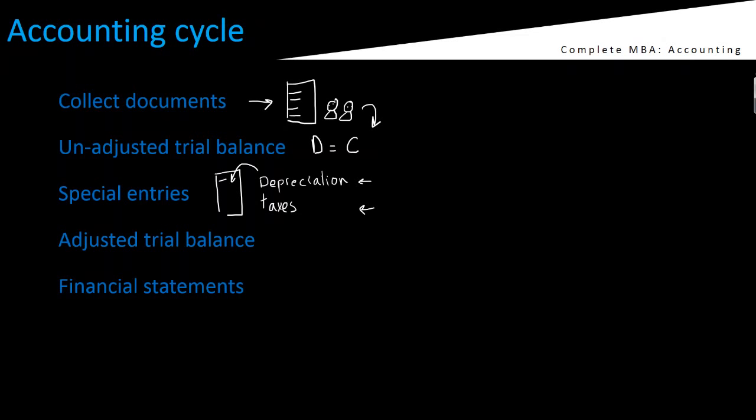Using the information from the adjusted trial balance, this is using the information for all the transactions done in your company across the whole year, these accountants create main summary documents that explain to investors and governments what the company did. To give an example, there are 3 main documents done in this step that usually all governments require from all companies. The first one is called the balance sheet.